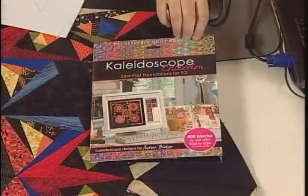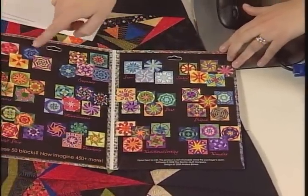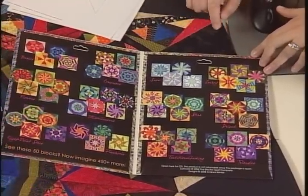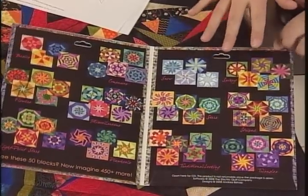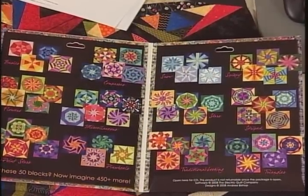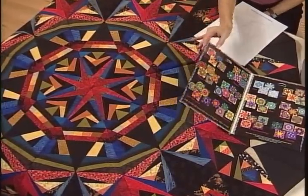Well, there are a lot of pieces to this quilt, that's for certain. And so you actually use digital software to help plan this quilt. Right, there's all sorts of blocks that are possible. You can do basic blocks or things that look like stained glass, and you can do them as blocks, or in the case of this quilt in front of us, you can use the triangles back to back to back to back to create the medallion. Beautiful. Well, let's see how this looks on the computer.